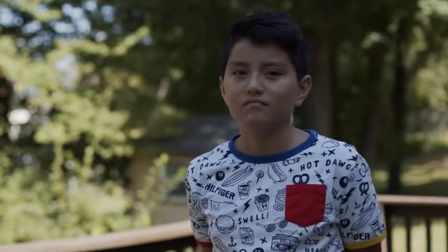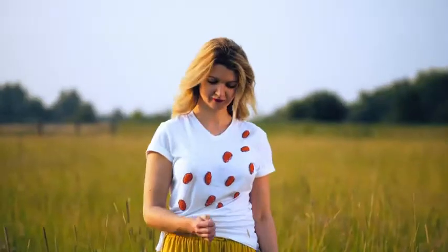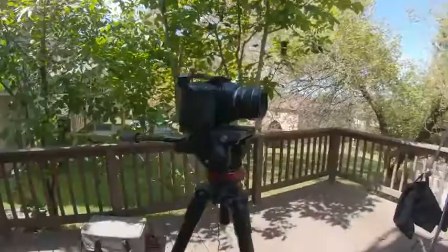Welcome to another lighting tutorial. Today I'm going to show you how to set up different shots outside. The example I'm going to be showing is for an interview, but these same techniques can be applied to any kind of shot you're doing outside where you want to add a little bit of lighting to enhance your shot. This is also going to build on top of the previous lighting tutorial I did where I show you how I use shadows to build extra dimension and add depth to your shots. Make sure you stay till the end where I'm going to show you how you can do this with very minimal lighting equipment, or actually without any lights — just purely using natural light.